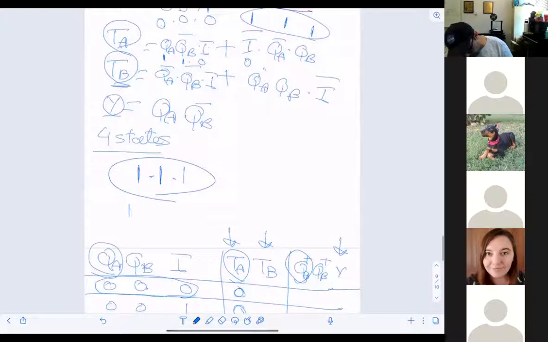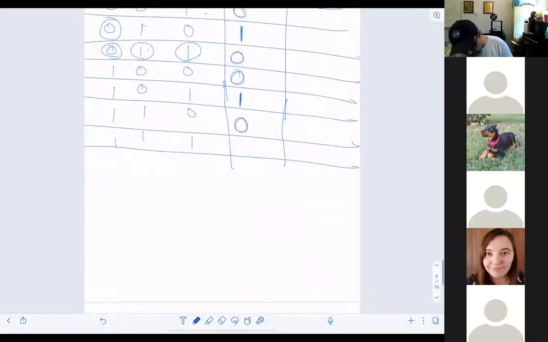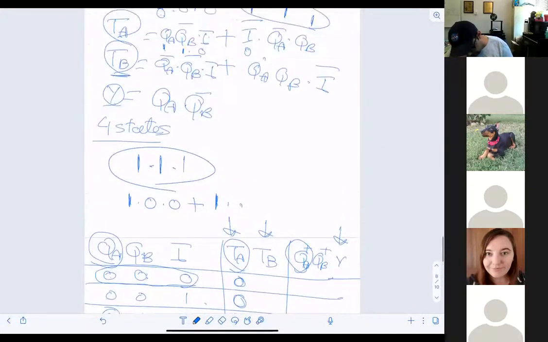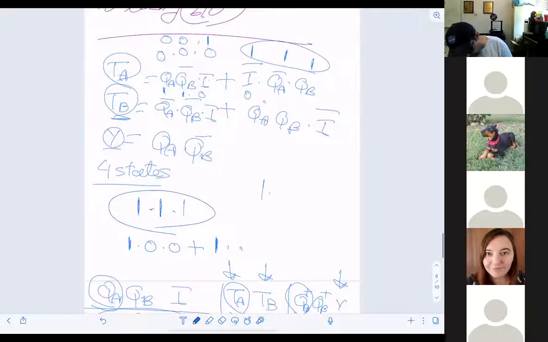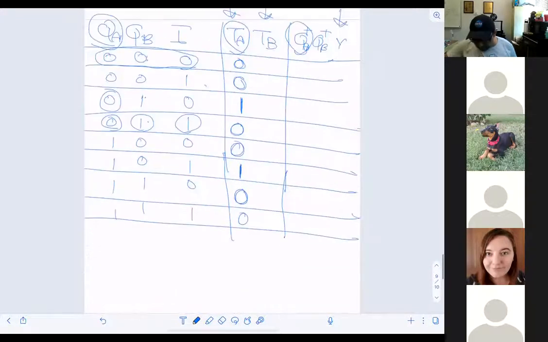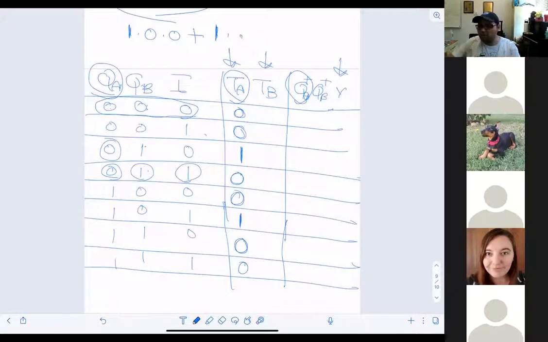1, 1, 0 is going to be 1, 0, and 0 is going to be here 0, and there we're going to be 1, and the Q is going to be 0, so it's going to be 0, right? Then 1, 1, 1, it's going to make it 0, because you'll have a 0. So I fill the TA, you guys will fill the TB. Make sense? I mean, it's just computation, right?